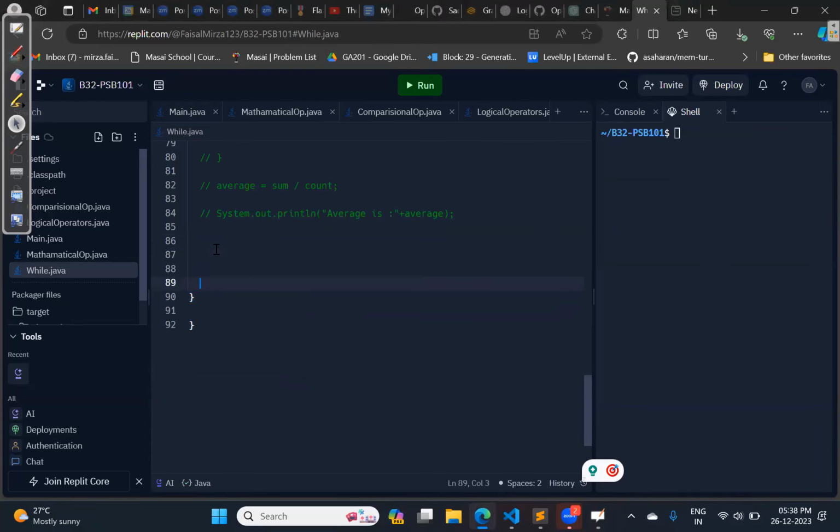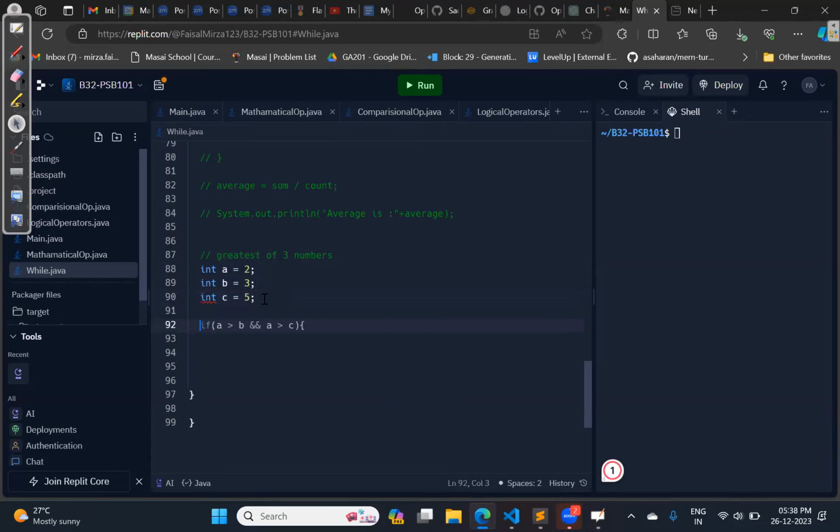Okay? Now, let us see how we can use the logical operators as well. Suppose I want to find out greatest of three numbers. And I have the three variables as int a as 2, int b as 3, int c as 5.